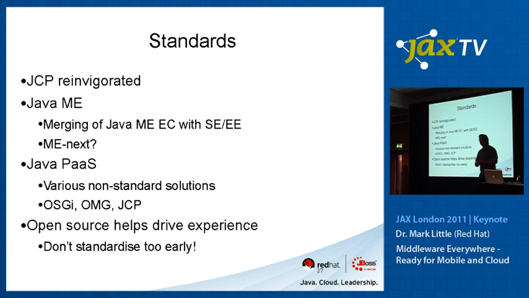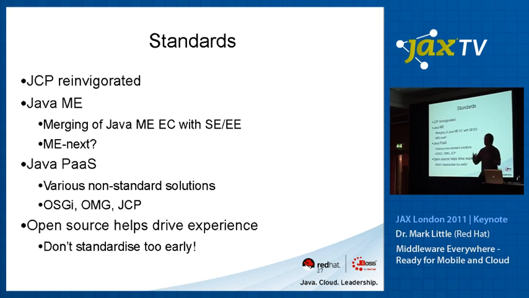There's work outside of the JCP on standardizing things that are important to us, whether it's OSGi. There's also work still going on in the OMG, if anybody's old enough to remember or even participate in that. But I think really one of the big changes that we've seen, and one of the ones that will probably impact cloud and mobile most over the next few years, is open source. Open source is a great way of getting immediate feedback on the direction in which you want to go, whether it's with a specification or with an implementation. And certainly in our communities, we get fantastic feedback, whether they don't like something or whether they love it.